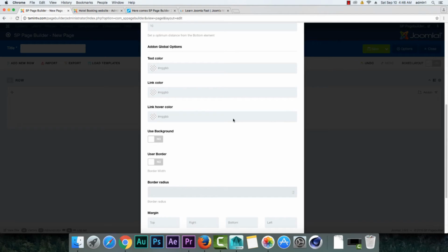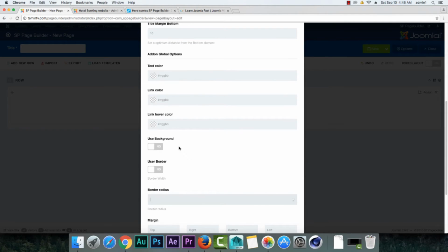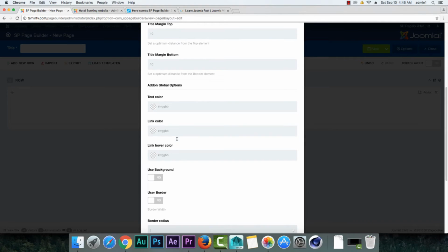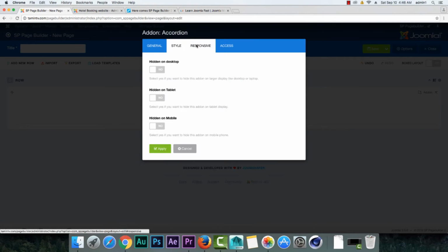So this goes for all the add-ons, and you have the radius, which you can set. You can set the border. You can set the title, link, colors, and then for the responsive, this is something too that's new and is really, really big. So let's say you're creating an add-on and you don't want this add-on to be available on desktops, or you just want to hide it on certain devices. Well, you can do that here. Do you want this to be hidden on the tablet? So those that are looking from the tablet, this particular column, they will not be able to see. This particular add-on will not show on there. So this is another feature that you can activate, yes or no.